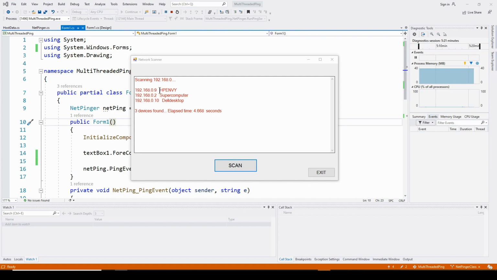We're also going to be looking at events because, as you can see here, when I get done with all 255, I need to notify the application, okay, all 255 are done, so update this text box with the summary information. I found 3 devices, and it took 4.7 seconds total. So we're going to have to generate an event and handle an event when everything's done.